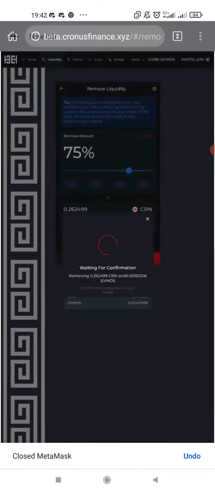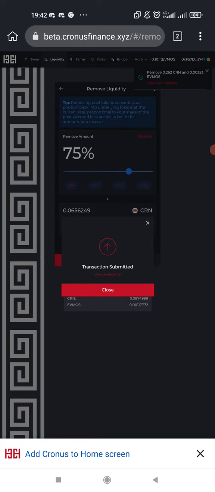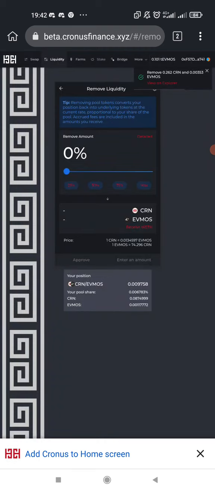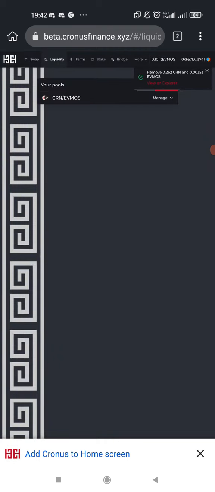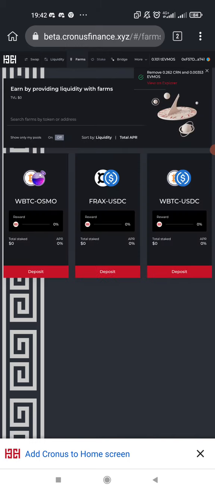Now we want to move to the LP staking and LP farming and everything. So now we are done with the removal of liquidity. Sure you understand? Now let's go to farm. Now this is farm. These are the pairs that we have.